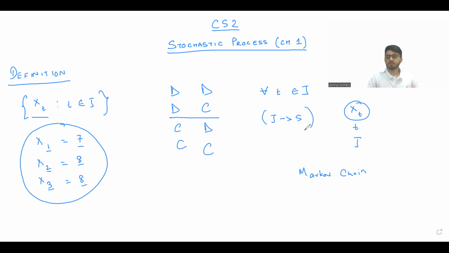So is the definition of sample path clear? Mathematically, it's given as a joint realization of random variables. At a very simple level, you just need to look at the value of the process till the observed time, and that is nothing but the sample path. The data which you are collecting, as well as the points at which you are observing the particular data. So this data in its entirety is called the sample path. If I just write, let's say, 7, 8, 8, this would be the sample path. You need the time as well as the value at that particular point of time.